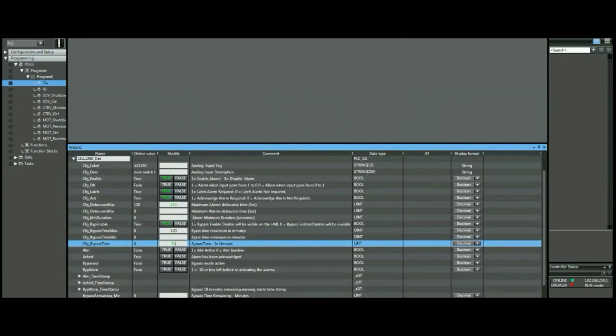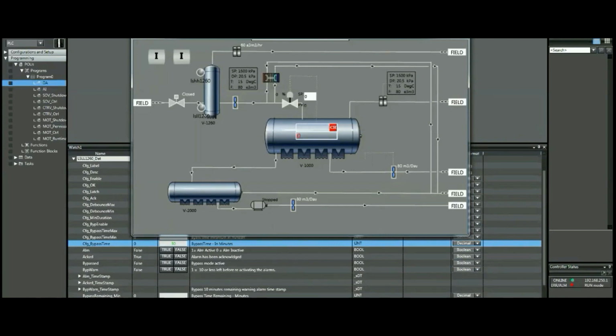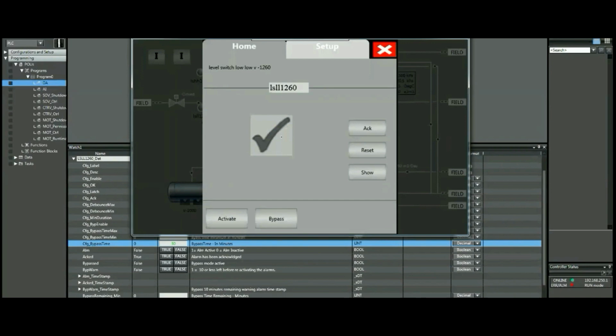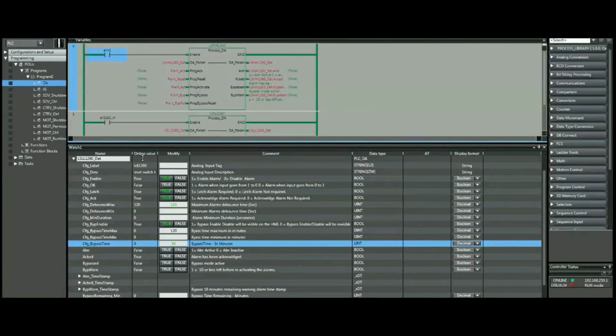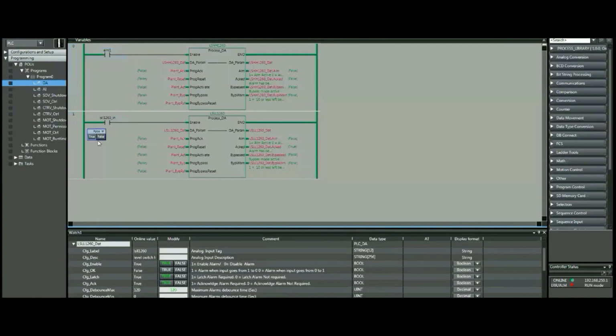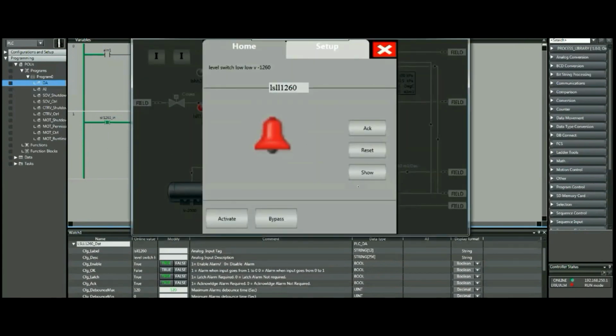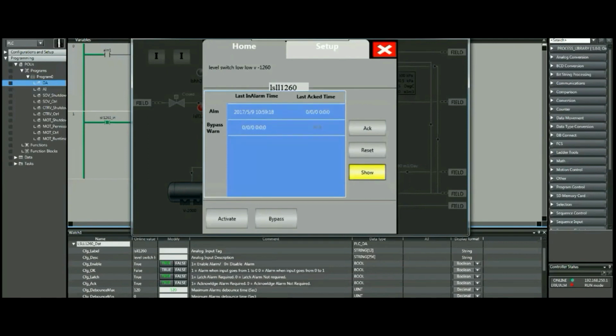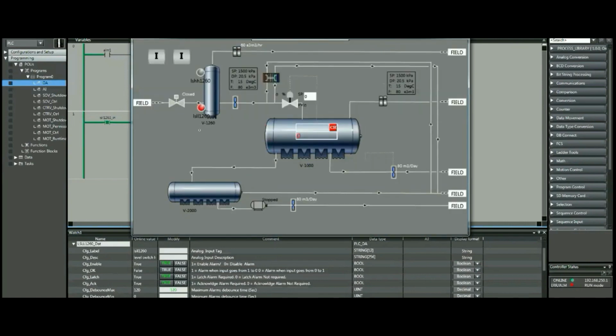Now, if I go back to my HMI, I can see that I have the label here. My faceplate is set up with bypass, and everything looks good. So we can test it by simply enabling this to true. I can see that it's in alarm. I can also see that in the HMI as well. So it's all good. I will also see the time that it has been triggered. So that's about the settings you need to do to add another basic process DA object to your HMI.